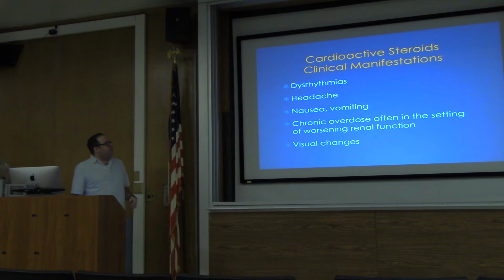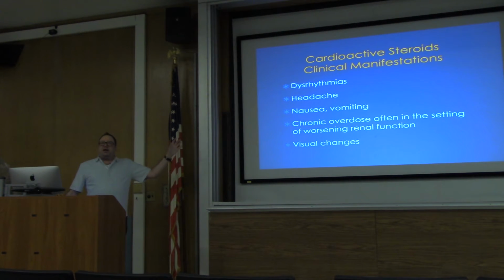So let's look at cardioactive steroids. They can cause pretty much any kind of dysrhythmia. The only thing you cannot get is a rapidly conducted atrial tachycardia, right? So you can get bradycardias, and we'll talk about why that occurs. You can get VTAC and VFib. You can get AFib or SVT with a high degree of block. The only thing you can't get is rapid AFib or SVT with rapid conduction. And we'll talk about why that is and some of the EKG manifestations of this.